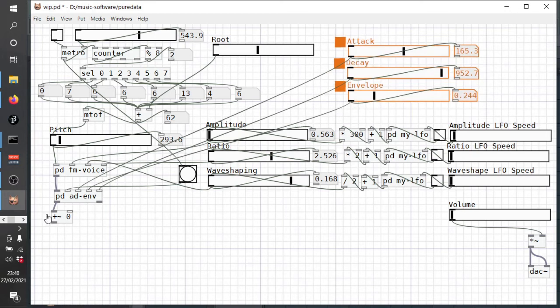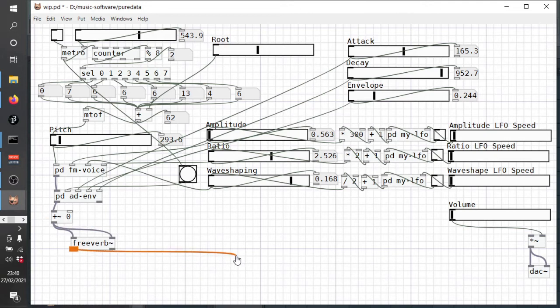And so now we will add our Freeverb between the envelope stage and that takes a stereo input, between the envelope stage and the final volume.